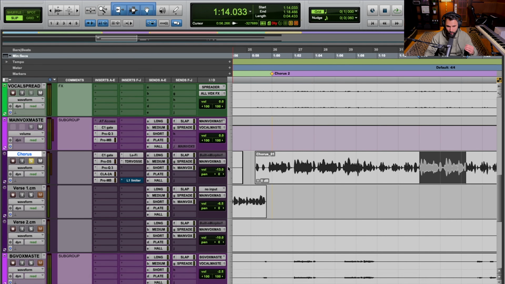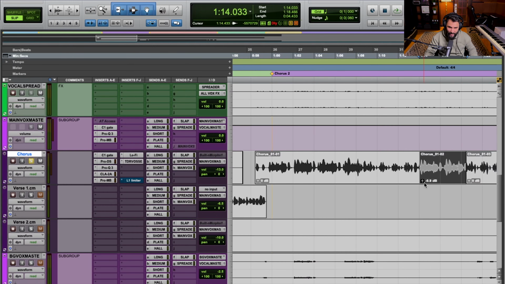Now, the actual level I've set my vocals at is very key here, and it'll be key for you as well. Ultimately, I want the limiter to essentially keep the volume roughly where it is, but I want to use the limiter to then drive the volume a little bit further. Now, that means before you even get to this step, you want to make sure that you have the vocal sitting roughly where you want it to be.